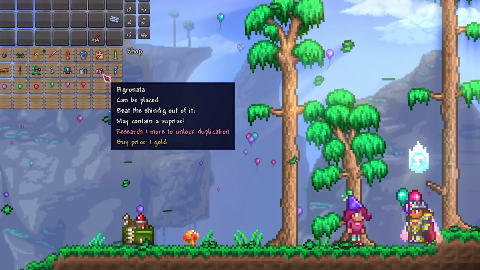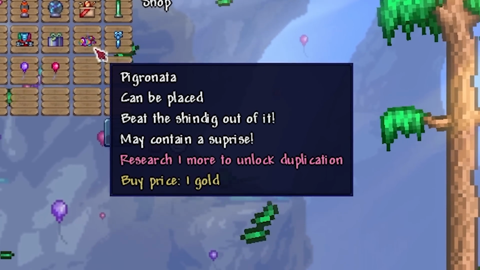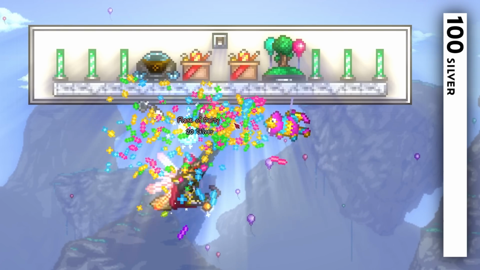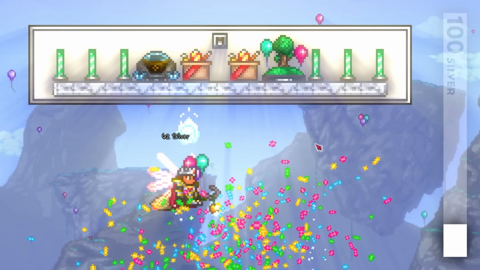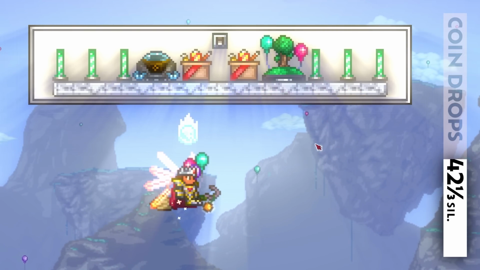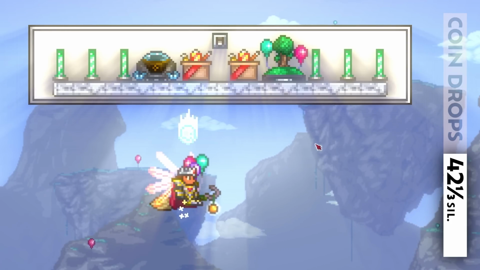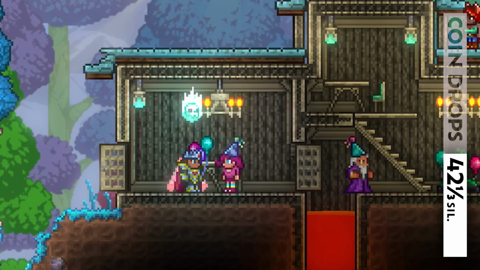Now, you might think this is immensely expensive since each Pigronata by itself costs 1 gold, but this can be remedied. Pigronatas themselves have a 7 out of 9 chance to drop money, which itself neutralizes 57 and 2/3 silver of coin cost by itself. This leaves us with 42 and 1/3 silver of cost left to make up. We can then get rid of a further 40 silver of that by using discounts.